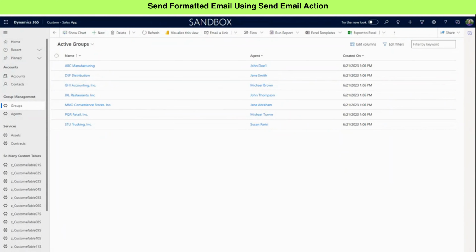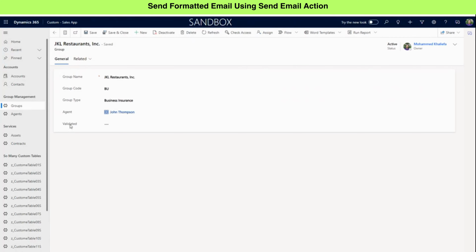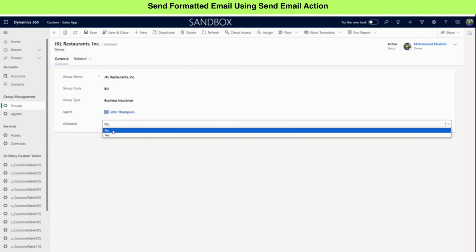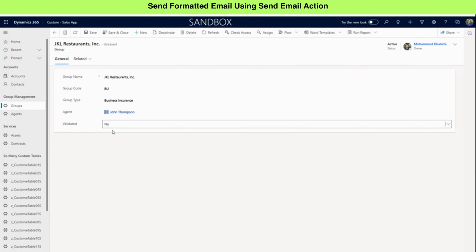So, what we're gonna do over here, we have our groups. If we open any one of those groups, we have a field over here called validated. If this field gets set to yes, which means that this group is validated, we're gonna send an email to a group or to specific people, telling them, hey, this group has been validated, and we're going to send some formatted information.